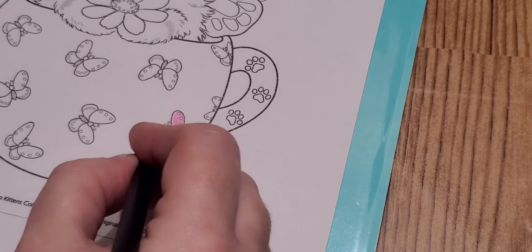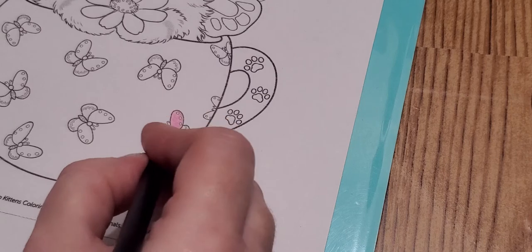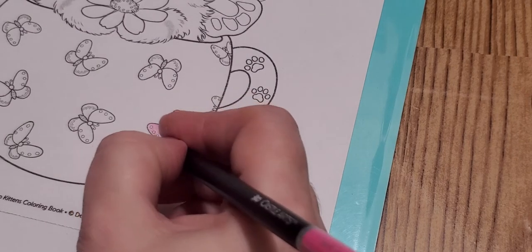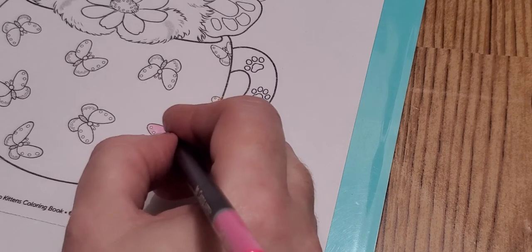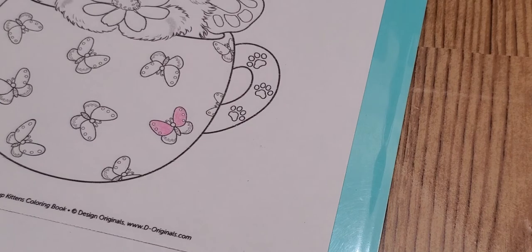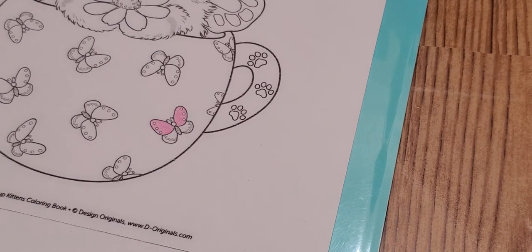So just be mindful of how you're gripping the pencil, and sometimes you really do have to hold it near the tip. Just do a mental check: how hard am I gripping this? It will enable you to not wear your hand out so fast, and the pigment will lay down so much nicer. So there's that, and that was Opera Rose.